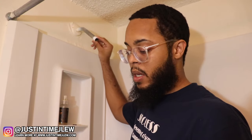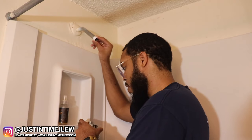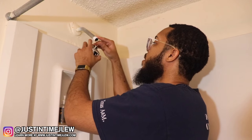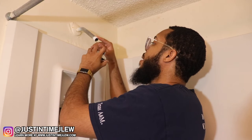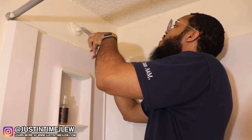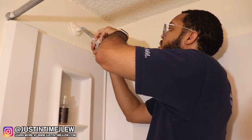All right, once you have the plumbing tape wrapped around 3 times, you basically just take the shower filter, get the O-ring, screen filter, put it in there, tap it down just a little bit, and then just basically screw this bad boy on there in the clockwise direction.